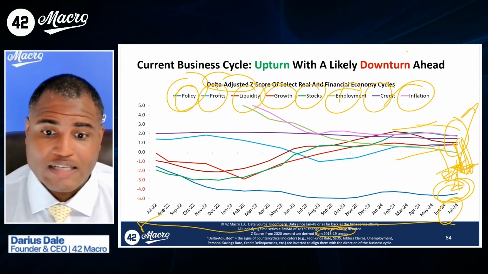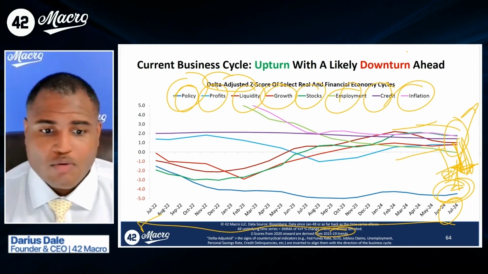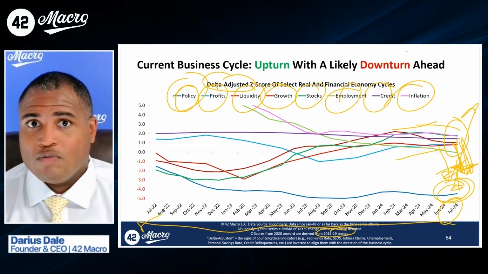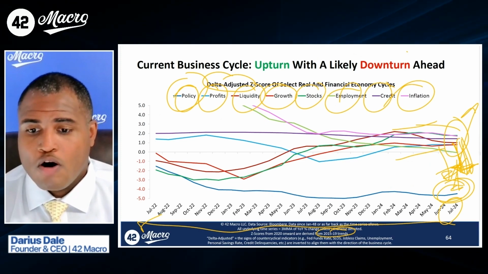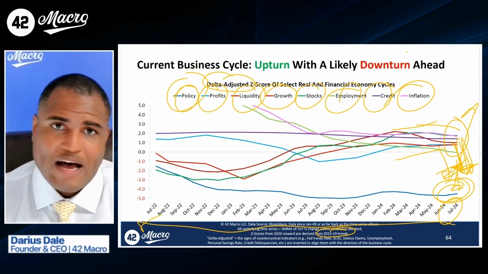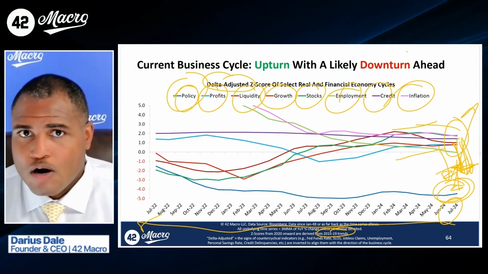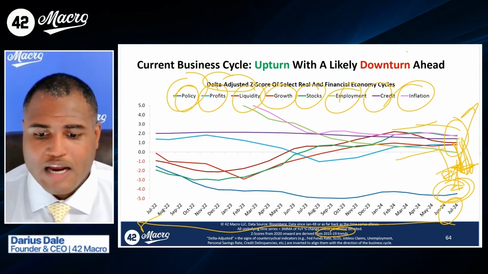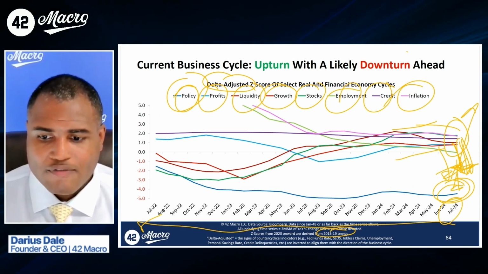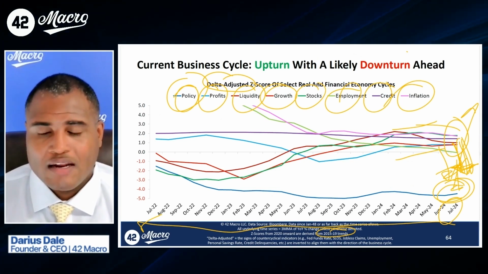So it's important for us to identify, okay, obviously we're late cycle, but are we now starting to slow? What's the rate of change of that slowdown? And is the rate of change of that slowdown more or less than what consensus expects? If it's less than what consensus expects, then you can have positive results in asset markets. If it's more than what consensus expects, you're probably going to have negative results in asset markets. And so that's how we're using this type of analysis to identify exactly where we are and where we're likely headed in the business cycle.